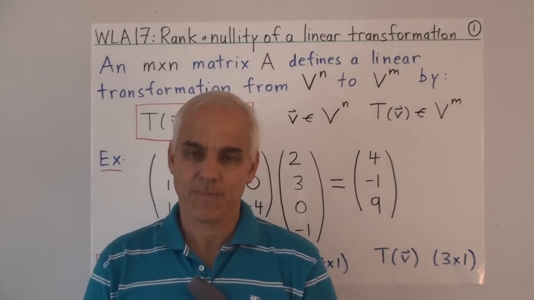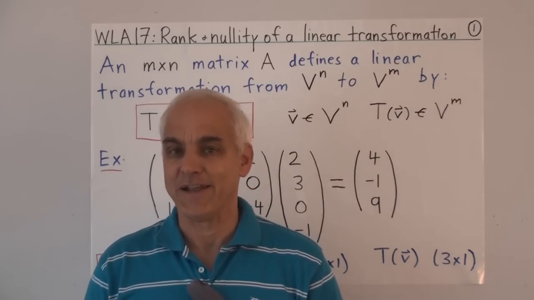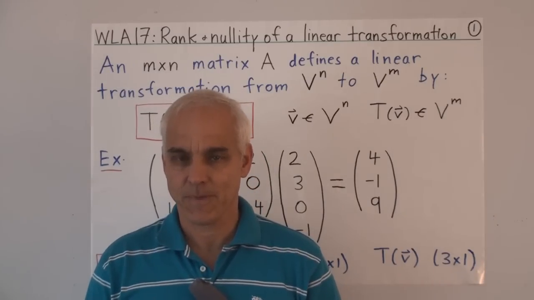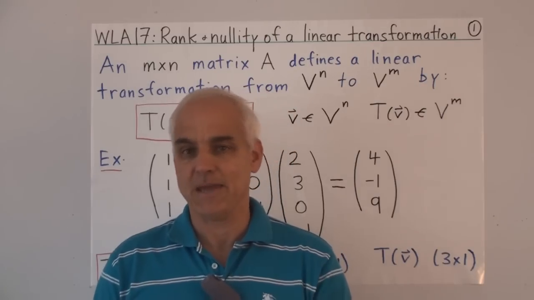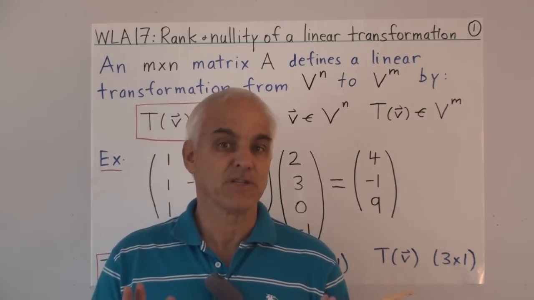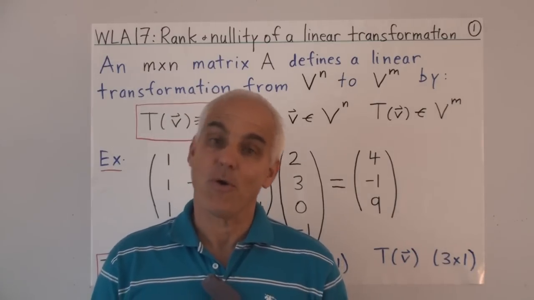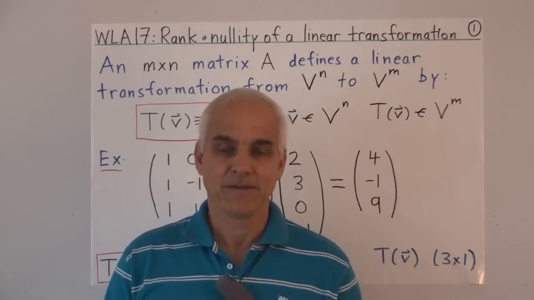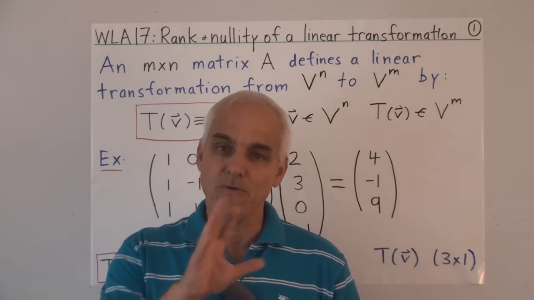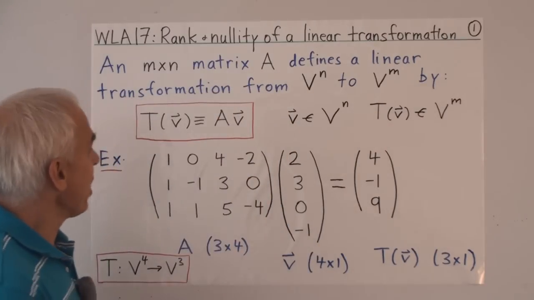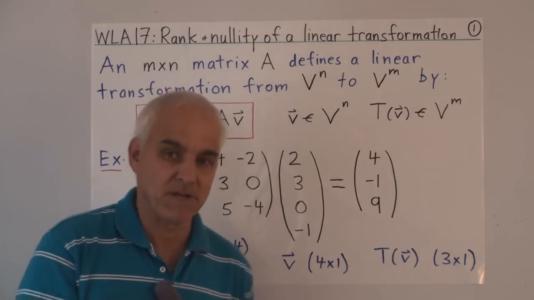I'm Norman Wildberger. Today we're going to look at the nullity and the rank of a linear transformation. We talked last time about the kernel and the image of a linear transformation in rather special cases, when we're talking about transformations of two-dimensional space or three-dimensional space. Today we want to move up a level to talk about higher dimensional spaces, moving towards a general setup where we have a linear transformation from an n-dimensional space to an m-dimensional space.